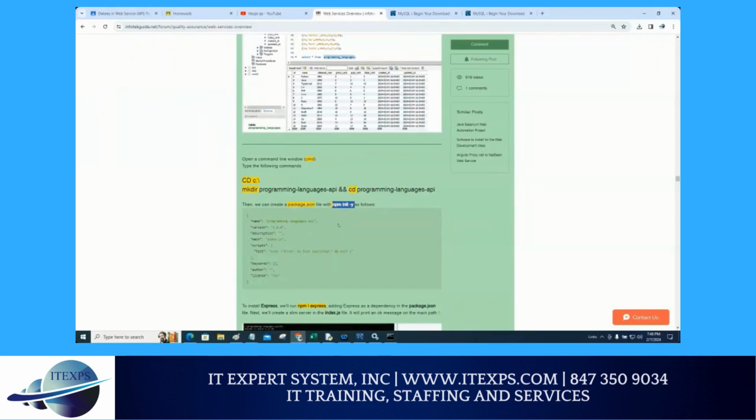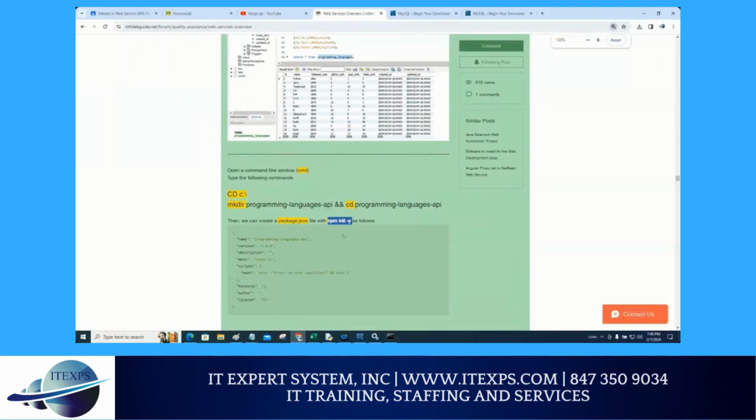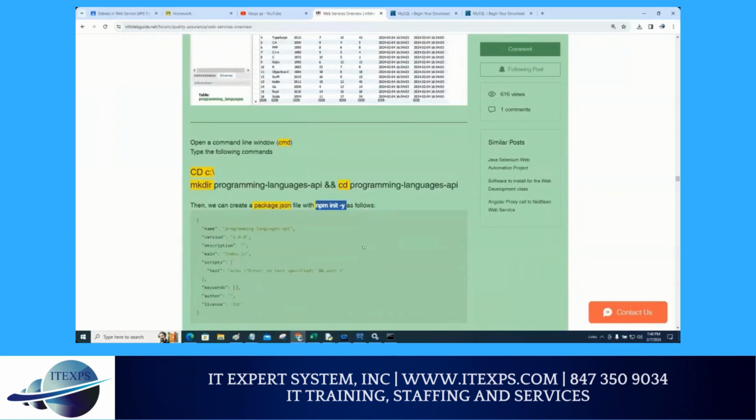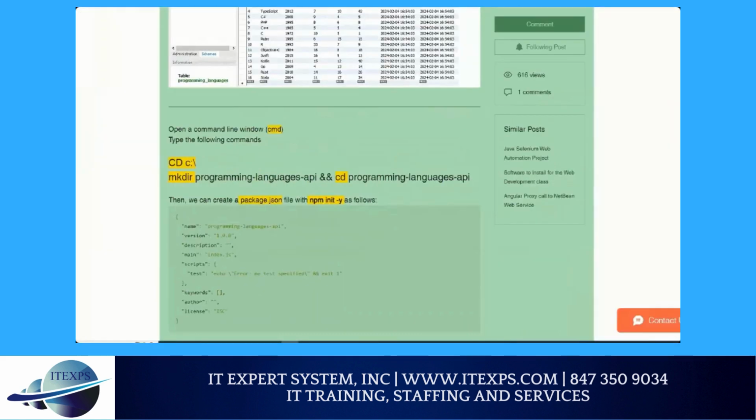You know, Tom, I'm so sorry, it's me again. I did exactly what you told us, and I have an error that says the programming language API is not recognized as an internal or external command. It means you didn't do exactly what I asked you to do. I copy pasted. No. The reason, hint, is that you did not copy the entire command. Please copy again one more time. This is the entire command. You'll be surprised, it will work.